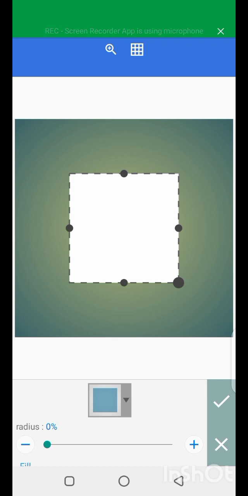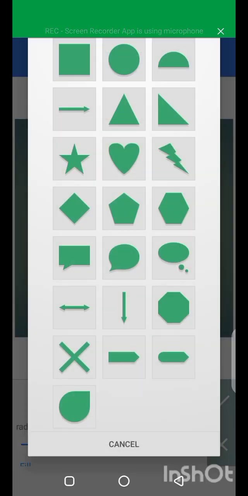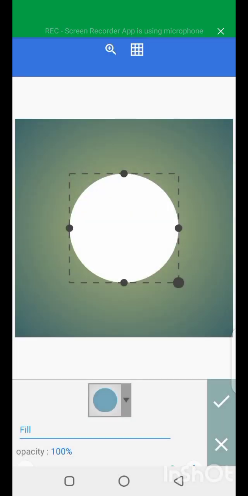So you go and then you tap on that black triangle and it will open this way. Then you can select, you can change the shape to any shape that you want. You understand? These are a list of shapes available. You have the square, you have the circle, you have a lot. So for instance, I will decide to change this to a circle. I've changed this to a circle.